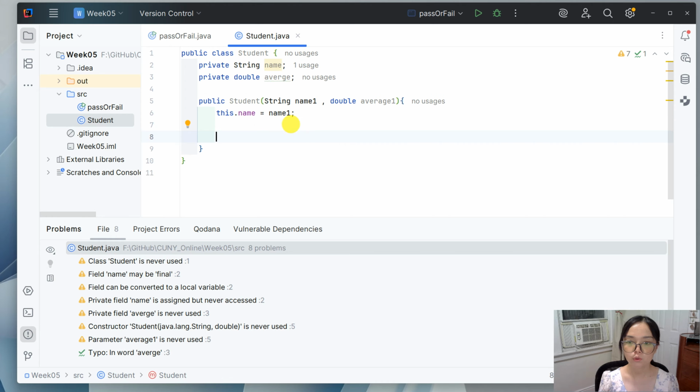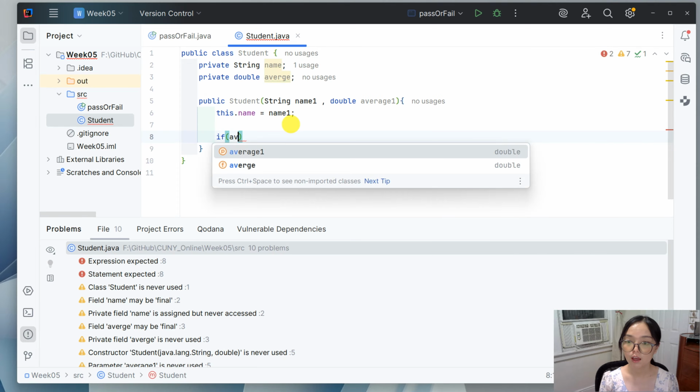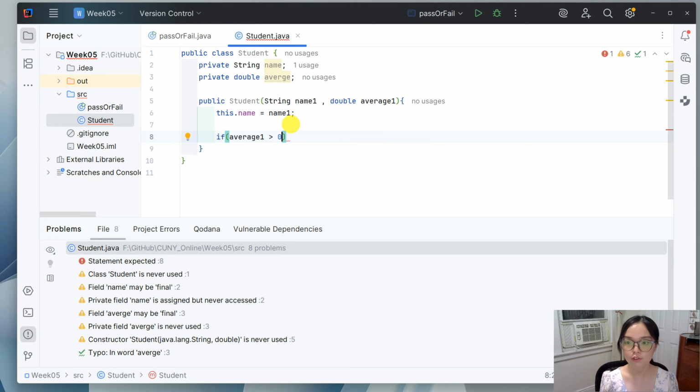Here, let's think about it in a more complex way. What if the user inputs a wrong value, like -1? You know the grades cannot be -1, right? Otherwise, the course instructor is too horrible. So we will have our consideration, like if average1 is above 0, that means this average score is valid.